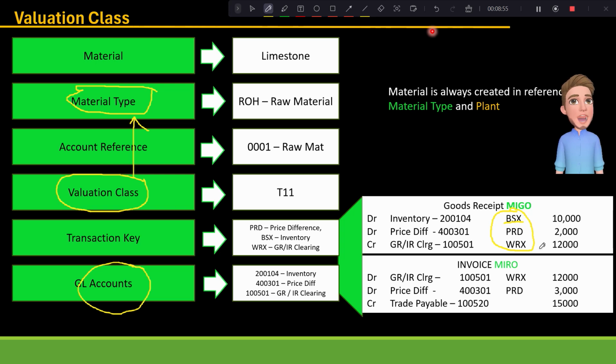Now let's say after getting the finished goods to your factory, when you are selling, your COGS has to get credited. Then you have a separate transaction key called GBB, VAX or VAY, one of these. So like this you have various things. Suppose you are revaluing a material, again it's a different transaction. So you have UMB as the transaction key for revaluations. I will show this to you.